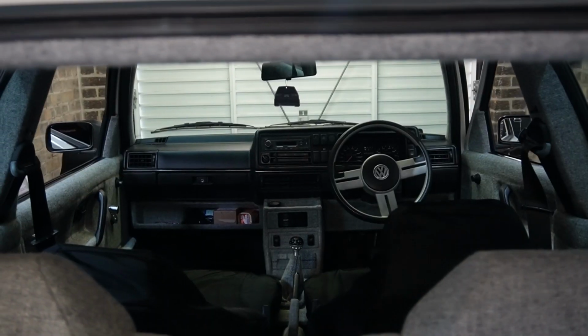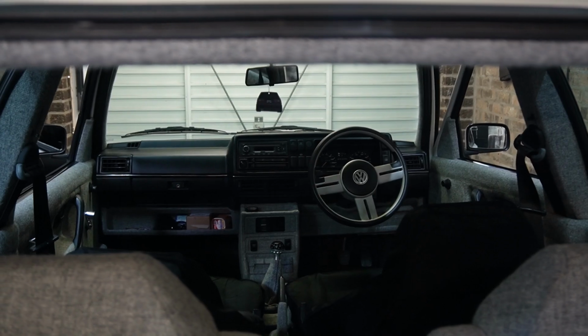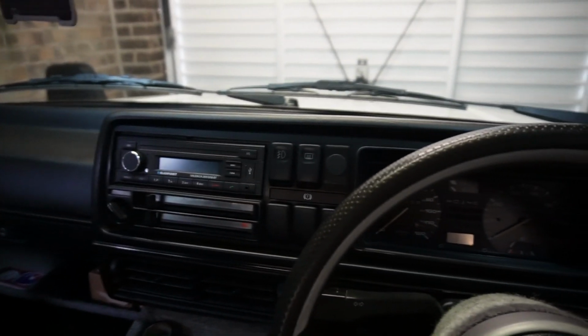Let's get into it. We're now down to the final finishing touches on this car and we can officially call it a finished build. The sad reality is you guys are watching the last videos I'll be making on this car, as it will be complete with nothing else to do but enjoy it.